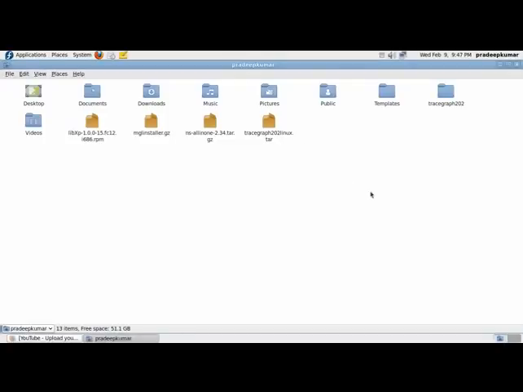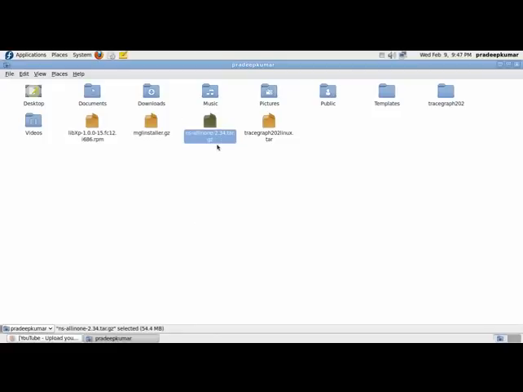Once you double click over it, this folder structure opens. Now this is the file ns-all-in-one-2.34.tar.gz. This is the file responsible for installation of NS2. All-in-one means that everything is contained together in the same package. See, the size is nearly 54.4 MB. Since it is a tape archive and gzip, it has two levels of compression, so we have to decompress it, or in easier words, we have to unzip it.